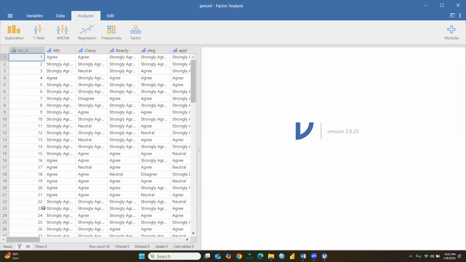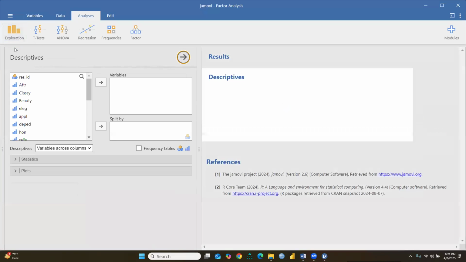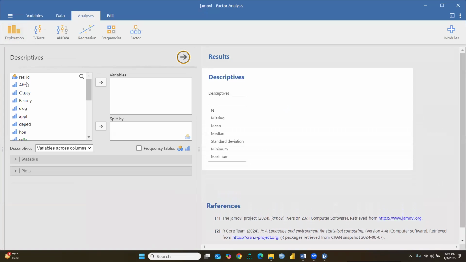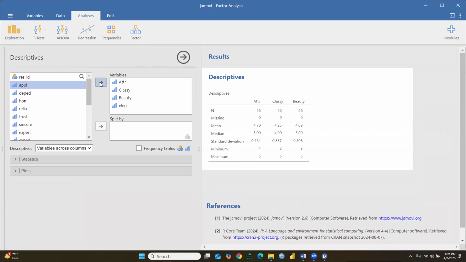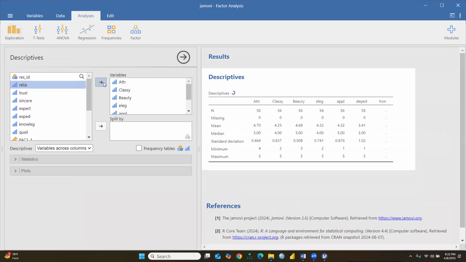Then we will go first to descriptives. Let me transfer all the variables to the right-hand side. Then we can see what these parameters are, the minimum value, the maximum value.